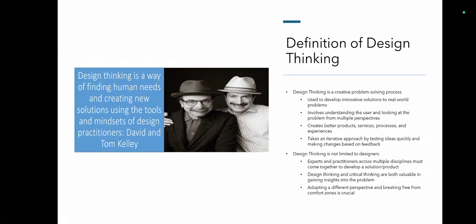Design thinking is a way of finding human needs and creating new solutions using the tools and mindset of design practitioners. In design thinking, first we will empathize with a problem in a society, an institution, or a manufacturing industry. Design engineers first identify a problem. After identifying it, they think outside of the box and make new solutions which are an efficient way to solve the problem. So design thinking is a creative problem solving process.